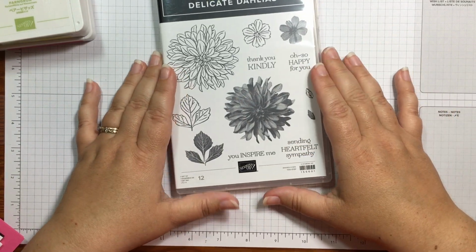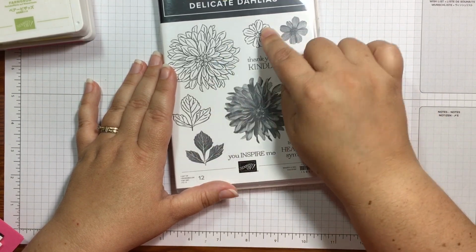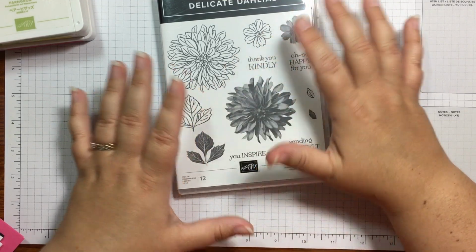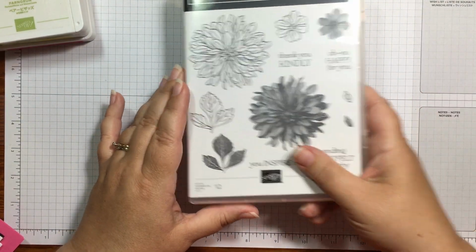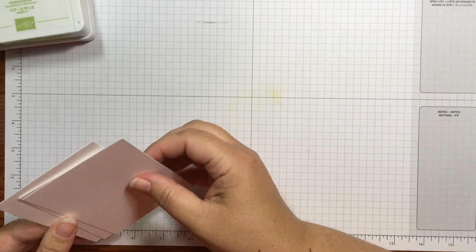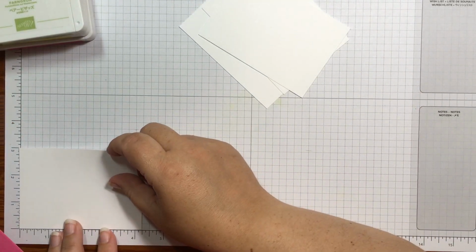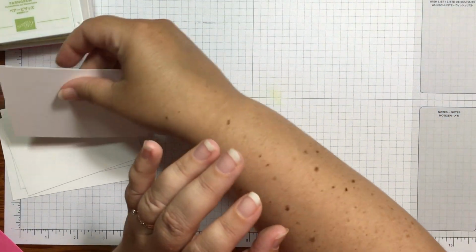So the Delicate Dahlias, what I really love is it has these distinctive stamps and then it also has outline stamps. So I wanted to look at what it looked like with the different combinations and different things that you could do. So I'm going to set this aside and start. I have 4 pieces of basic white cardstock. We're going to make the exact same cards, just 4 different ways. Now these pieces are 4 1/4 by 3 inches. And I'm going to start with the first one.